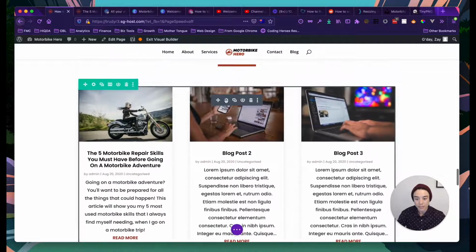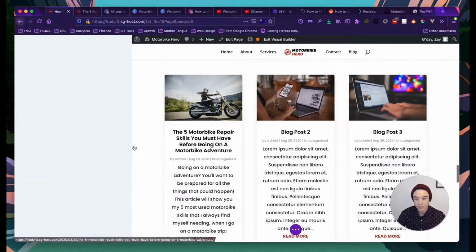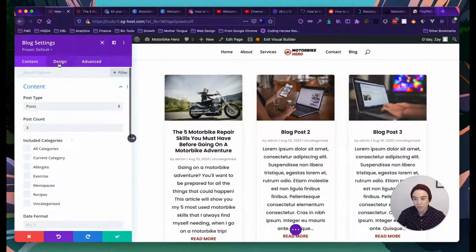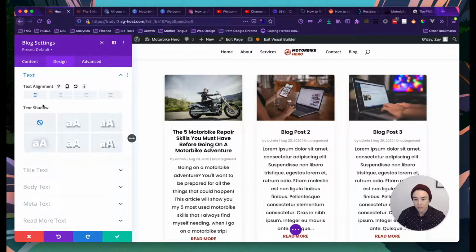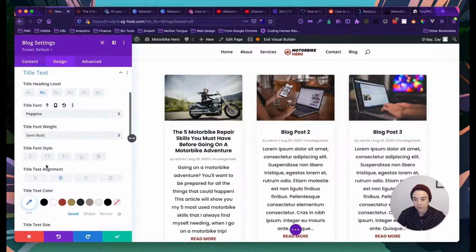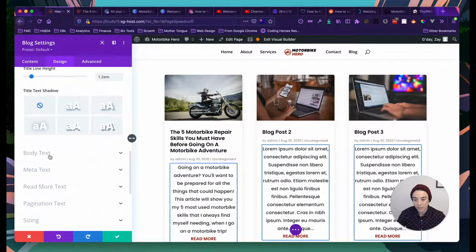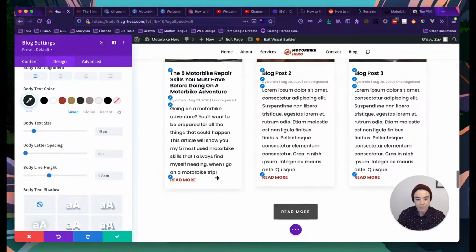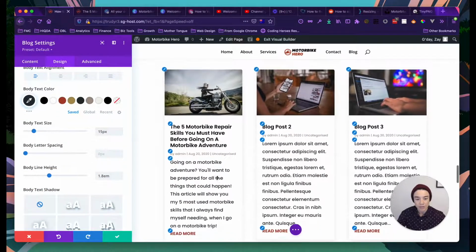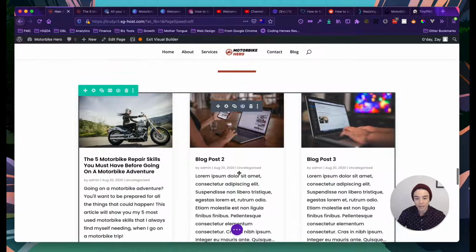Maybe the meta text can go into the middle, seeing as the rest of it is in the middle. Or maybe I'll make all of the text aligned to the left. So maybe the title text aligned to the left. Maybe the body text aligned to the left. There. Maybe I'll keep it at that. I think that looks a bit better, a bit neater.